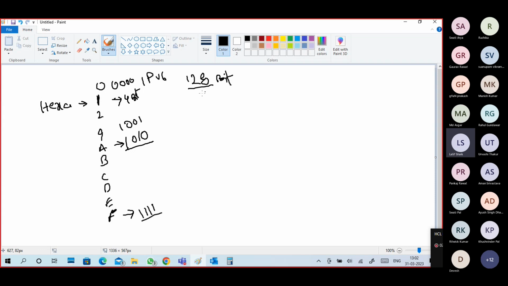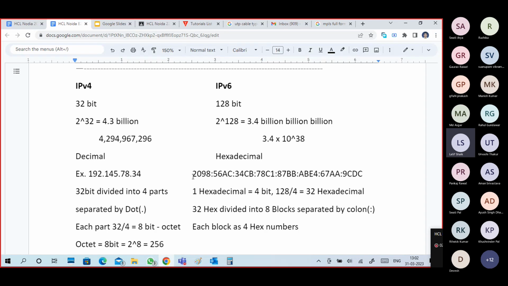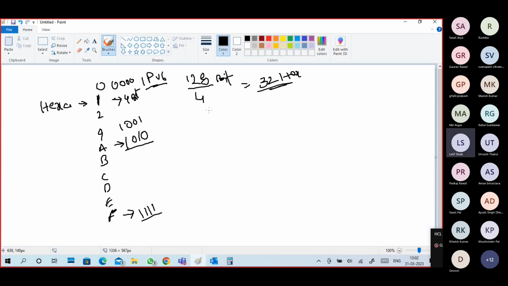So you divide 128 by 4, and you get 32 hexa numbers. So total IPv6 is represented by 32 hexa numbers. If you count these numbers, there are 32. Four hexa numbers are called a block.